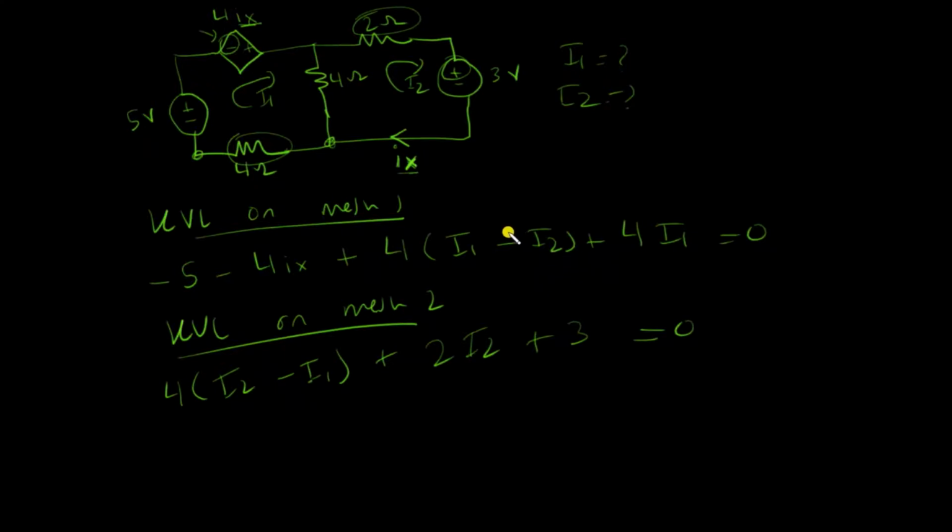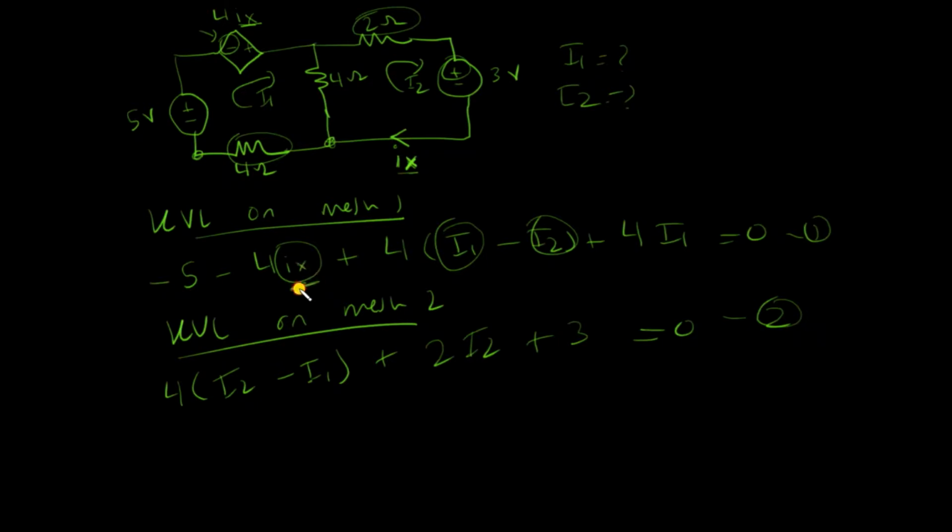But there's one problem here, and that is there are three unknowns, I1, I2 and Ix, and I've just got two equations, so this is unsolvable. So I'll do what I was doing in the nodal analysis, and I'll write the parameter for the dependent source in terms of my mesh current, and that would bring my third equation. If you do not get it, just look at the video for the practice problem for the nodal analysis, and you will know how we were doing it there.